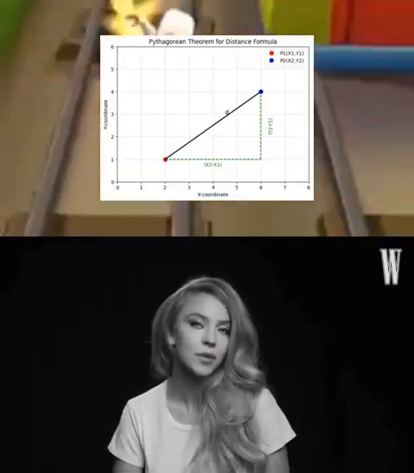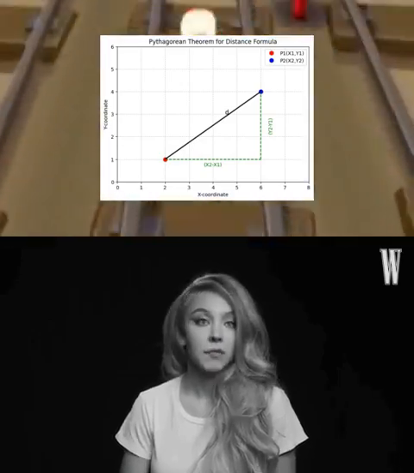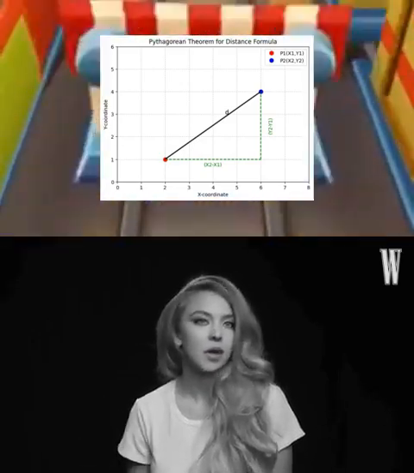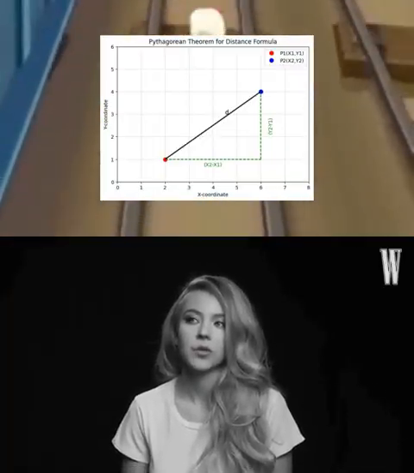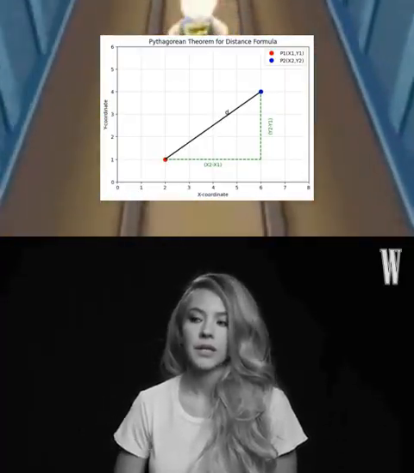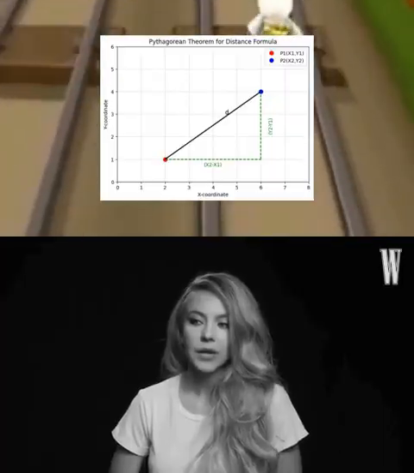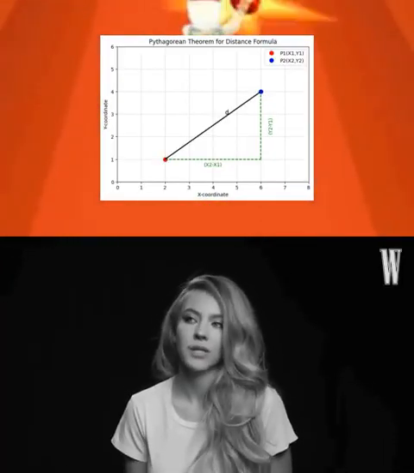If you have 2 points, let us call them P1 with coordinates (x1, y1), and P2 with coordinates (x2, y2). The distance between them is the square root of the difference in their x coordinates squared plus the difference in their y coordinates squared. It is essentially applying the Pythagorean theorem, which is about right-angled triangles, to our coordinate system.